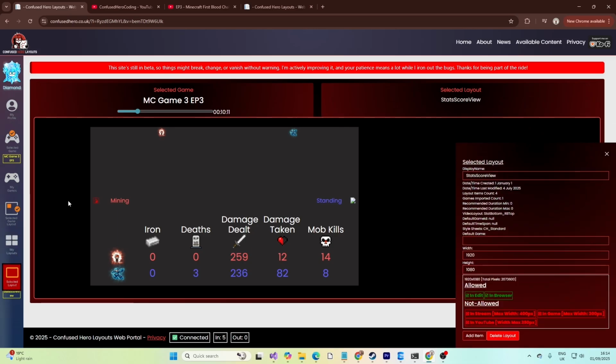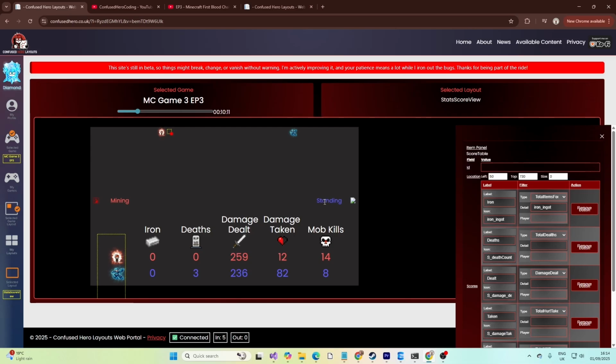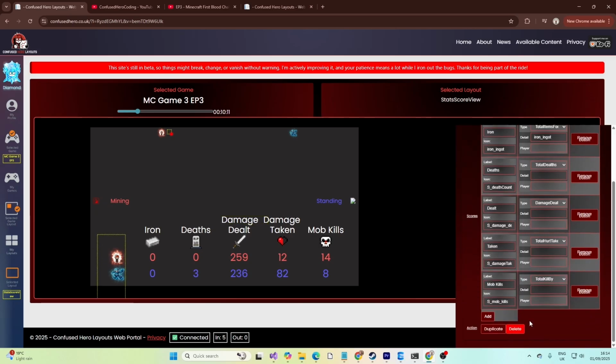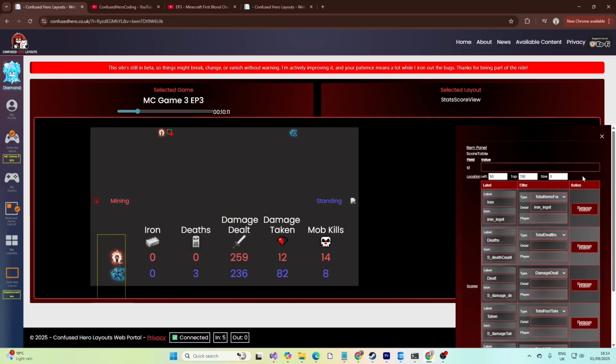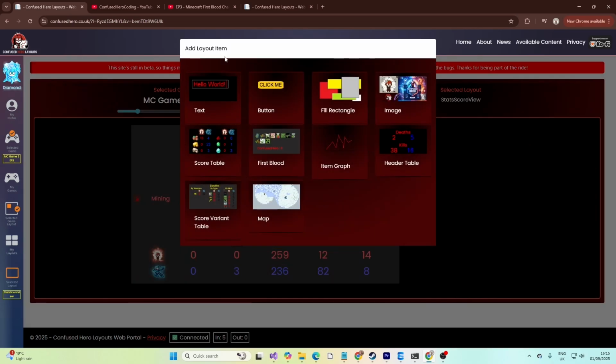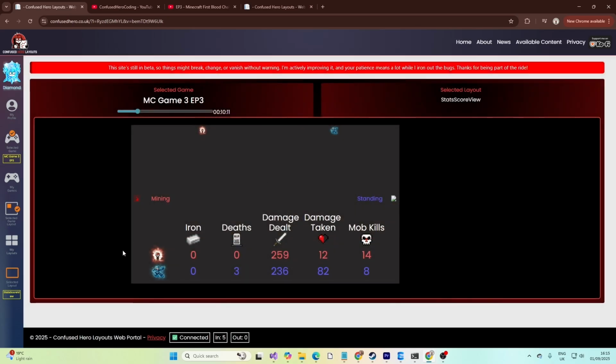And then the selected layout is this layout here. You can see these are items that I can select, and we can modify the details of. If I pick this table down the bottom here, you can see all the scores, the location, the size, all of that is defined by you. And we can also add additional items. This is where you add various things to the pages, like text and buttons and images and various infographics, which I'll go through later.